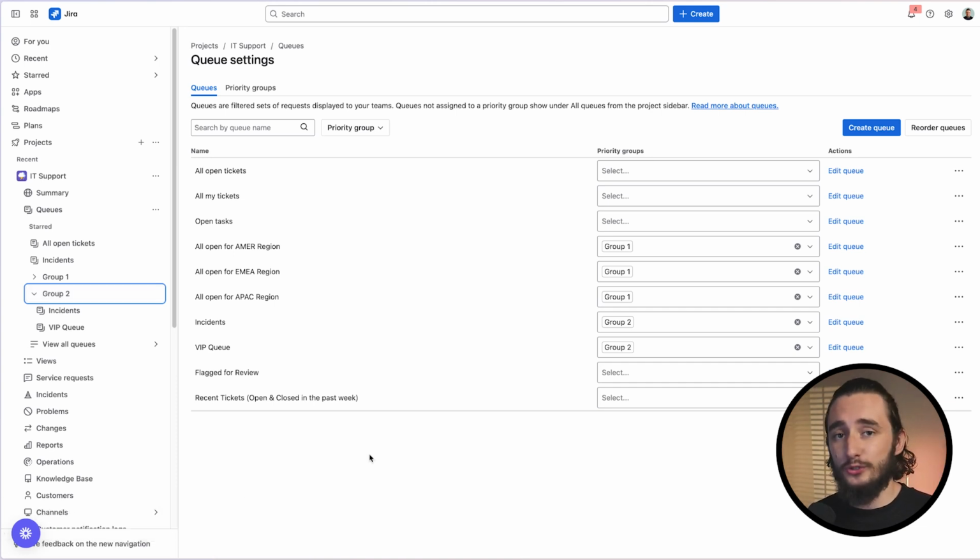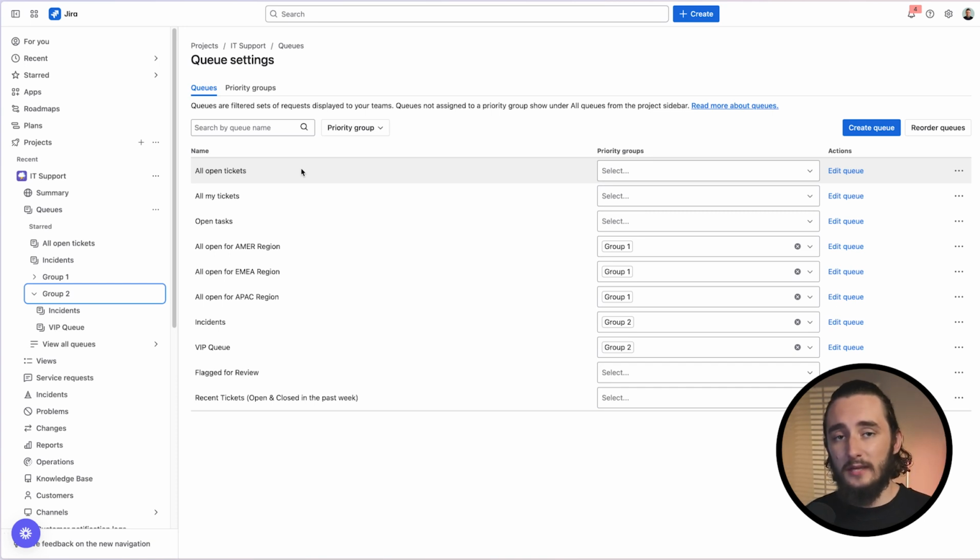Now, what type of queues should your team be using? There are a couple that I recommend for almost every single team, no matter if you're a support team, IT team, HR team, whoever you are, whatever your work is, these queues will probably be valuable to you at some point. The first queue is going to be all open tickets. Now, if you remember our two criteria for what makes a queue great, the first one is to show us everything that needs to be addressed, and the second is to sort by what needs most attention. So this all open tickets queue shows exactly what needs to be addressed right away.